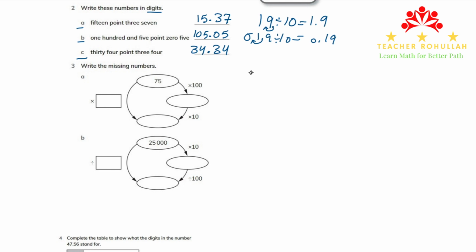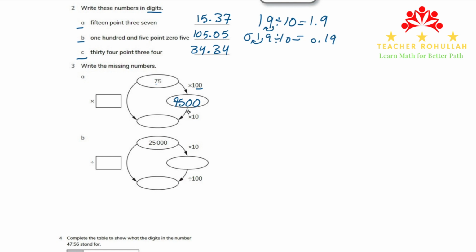In the first question, we divided by 10. But here, we are multiplying by multiples of 10. You know the rule how we can multiply whole numbers by 10, 100, and 1000. So because 100 has 2 zeros, we write 75 itself and put 2 zeros to the right of it. The number we get is 7,500.